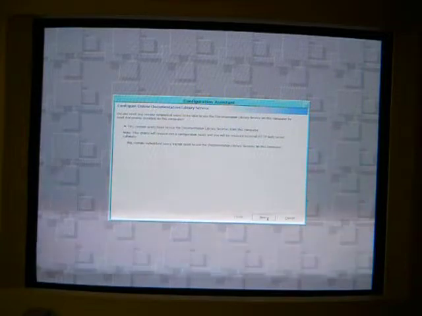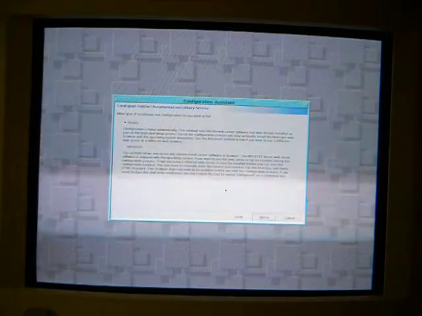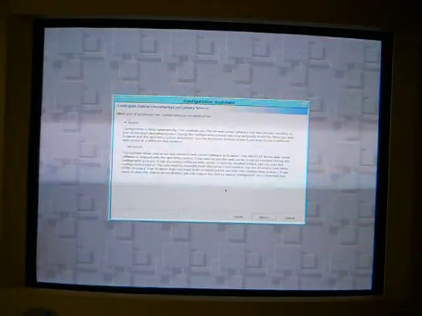Let's see, set up the documentation library services on this computer. Yeah, otherwise it's read from a remote server, which we don't want to do. Let's see here. Yes, remote users use the documentation library services. Yep, we want to. Right, so do you need any remote networked users to be able to use the documentation library service on this computer to read documents installed on this computer? So in other words, do we need to have remote users be able to read things off of this server? So I'm going to say no, we don't actually need to do that. So what do we want, simple or advanced? I'm going to go with simple.